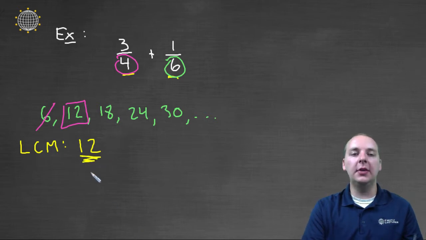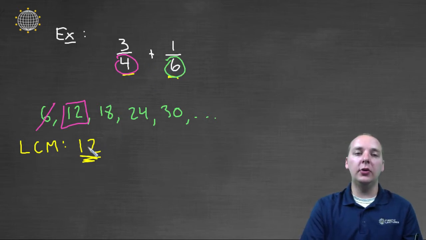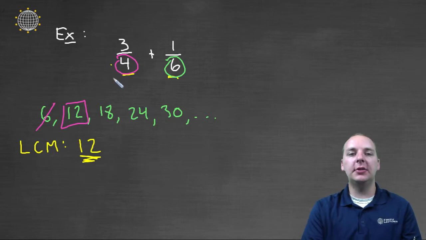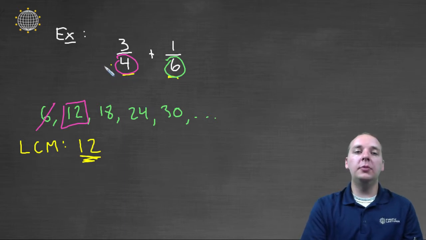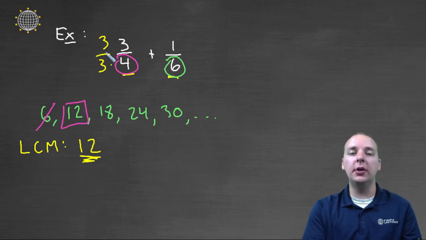So now once we find the LCM, what are we supposed to do with it? Well we're going to actually force both denominators to look like twelve, and I know this is possible because twelve is a multiple of four and twelve is a multiple of six. That's why we chose it. So let's ask ourselves, four times what would give us twelve? Well four times three would give us twelve. So I'm going to multiply the denominator by three, and remember I also need to multiply the numerator by three. Now why can I do this, and why does this not change things? Well I'll ask you this, what's three over three?